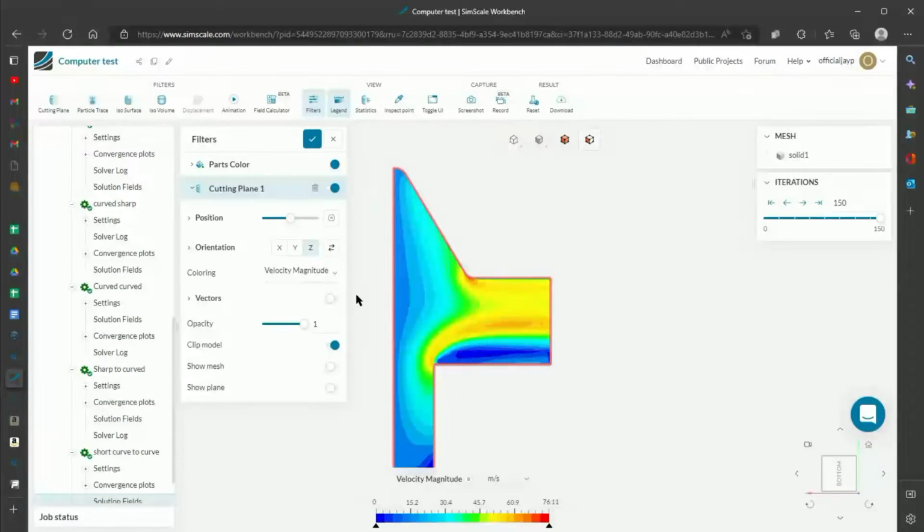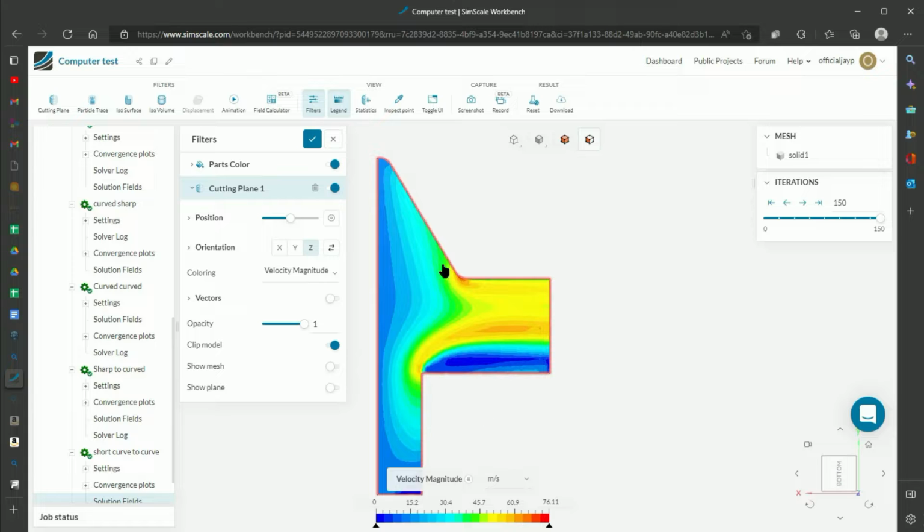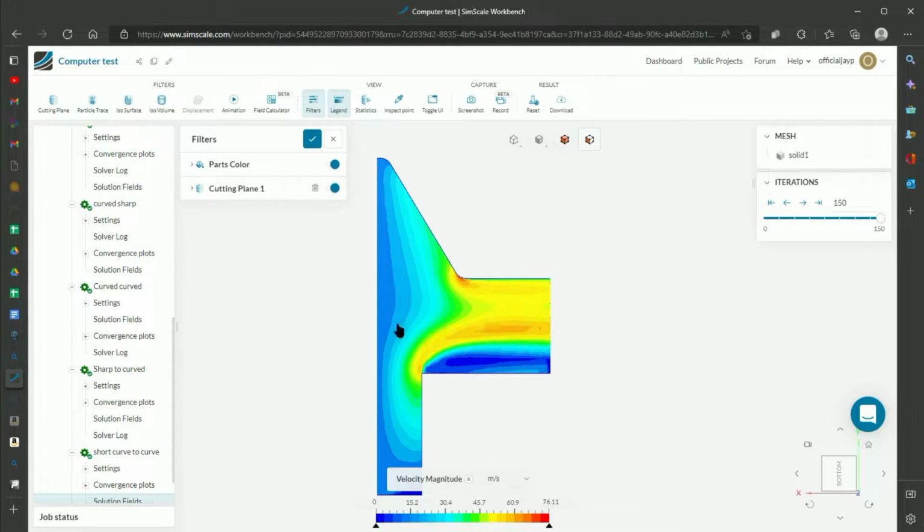As you can see here, we have a nice cross angle view of the cutaway. Right now I'm just looking at the velocity magnitude. I can choose a bunch of different velocities, in the X direction, Y direction, Z direction. I chose the magnitude because that'll be a better idea of the overall speed of the velocity. And as you can see here, it's slow along the front face, nice even speed, and then slowly speeds up as it approaches the tightest section, and then you see a speedy section along the top here with a much slower section along the bottom there.